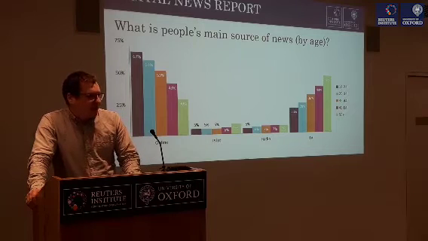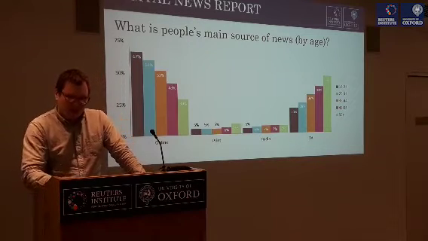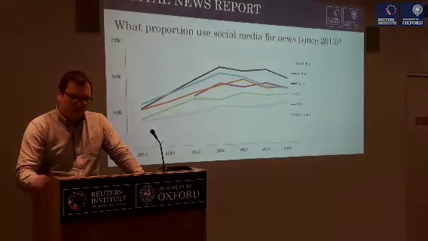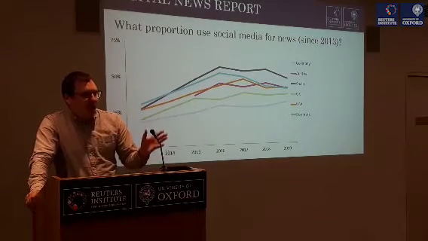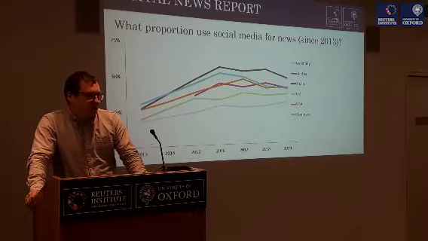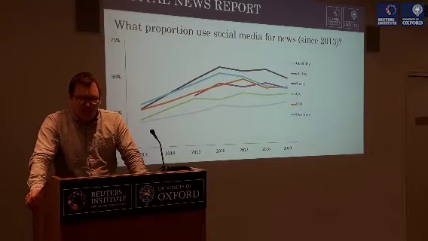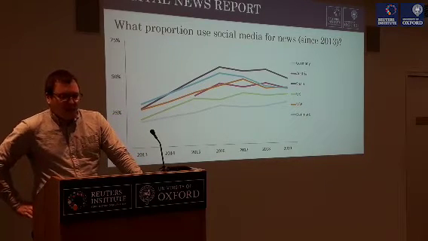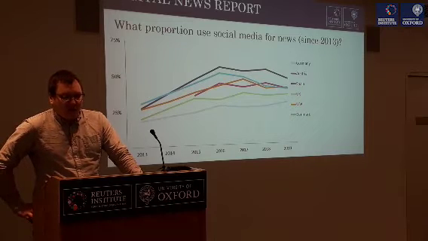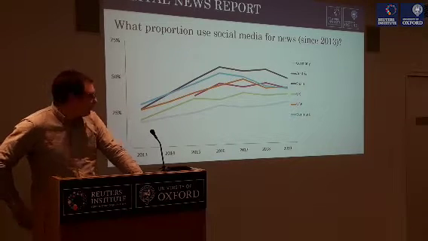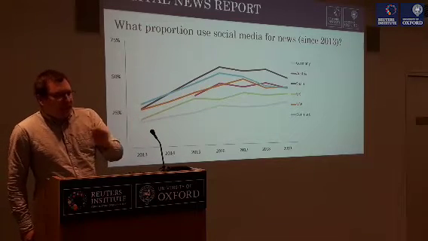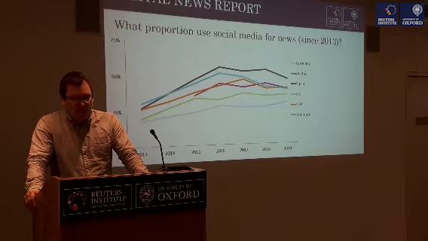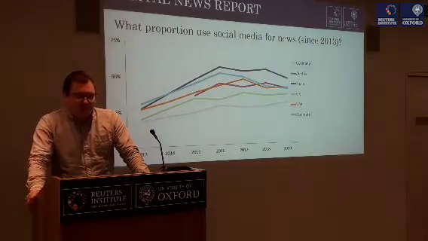Now, of course, within the online category, we have social media, Facebook, Twitter, Instagram, WhatsApp, etc. And we've been tracking the use of social media for news in different countries since around 2013. And what we see is that from around 2013 to 2016, there was consistent growth in the use of social media for news. So the proportion who said they used it each week rose from around 25% in 2013 to over 50% in some cases in 2016. And as you can see, since then, the figures have kind of flattened off. So we might not be seeing a huge amount of growth in the future. We certainly haven't seen it in the last 3 years or so, but these are quite high levels. So roughly half of people say they use social media for news in some way per week.